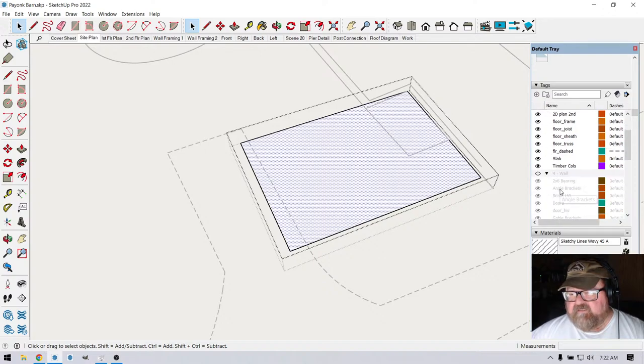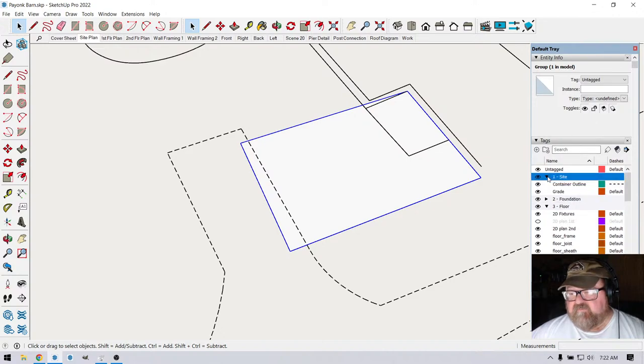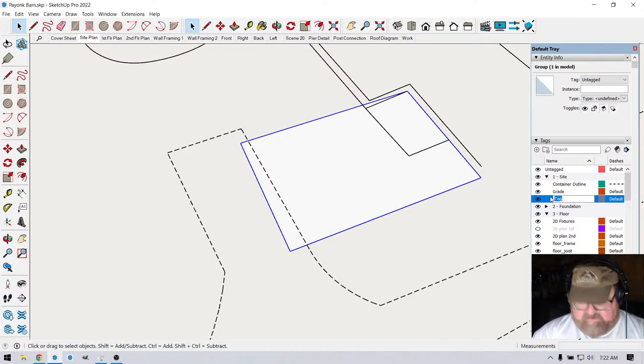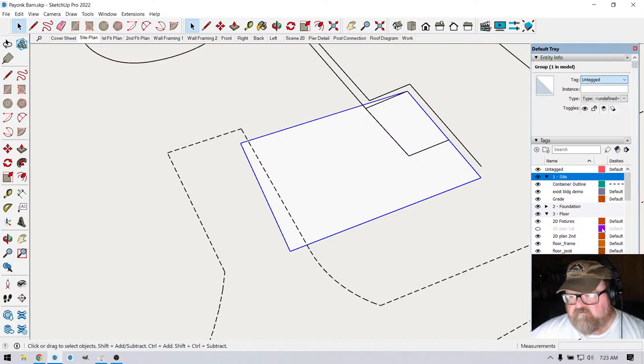I had that, what is this called? It should be called existing. We're going to put that in the site layer and call it existing. Or what would you call it? Building. But it's been demoed. So demo. Yeah, existing building demo. And then we'll put this in that layer. Got plenty of layers. I'm going to have to clean all that up.